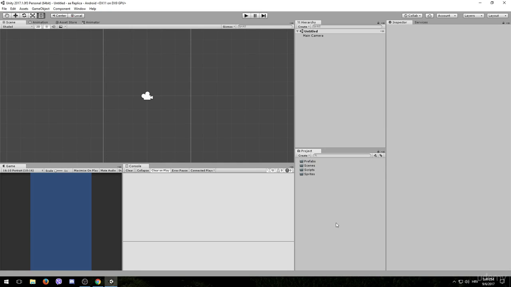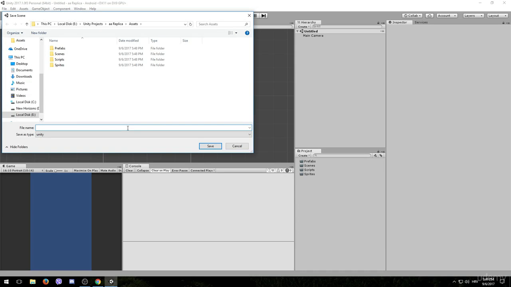After that, let's create some scenes. In this game we are going to have a lot more scenes than in the last one. Right now we have one scene open that is untitled, and in order to give it a title we need to save it. So go to File and click on Save Scene or use Ctrl+S on your keyboard. The first scene that we want is the home scene.